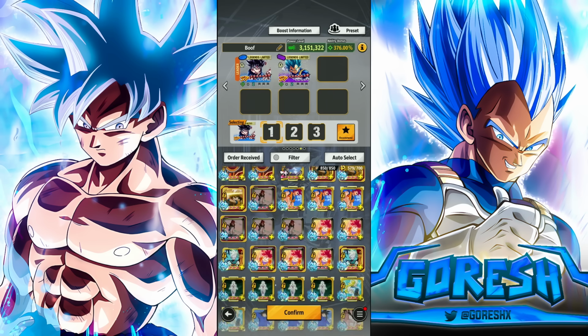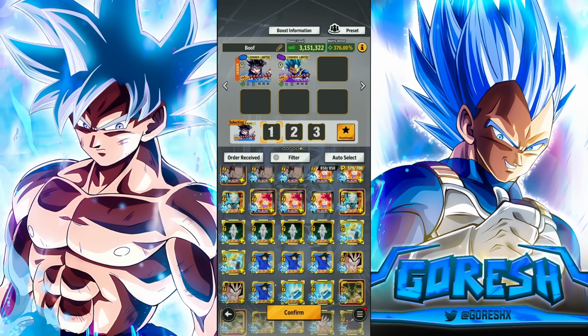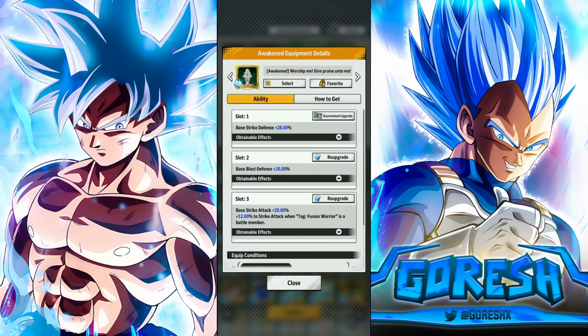Besides those, if you are running a Fusion Warrior character as a battle member, this could be a good equip as well. Yet another Awakened equip, but it's still pretty good. 20% to base strike and 12% to pure strike is a lot of attack. And then you're getting 28% to strike defense and 20% to blast defense. So I do like this equip a lot, but it does require that you use a Fusion Warrior battle member for the slot 3 condition there.